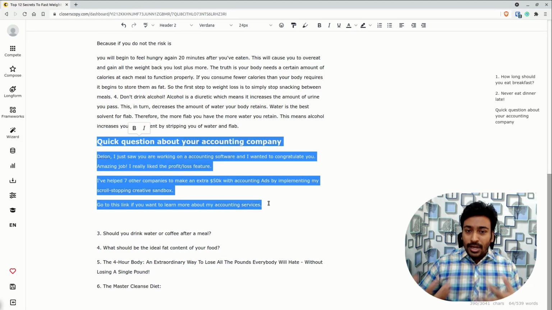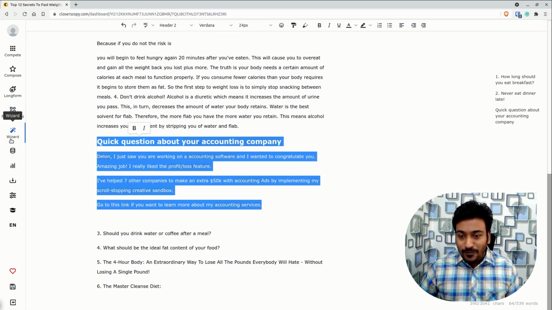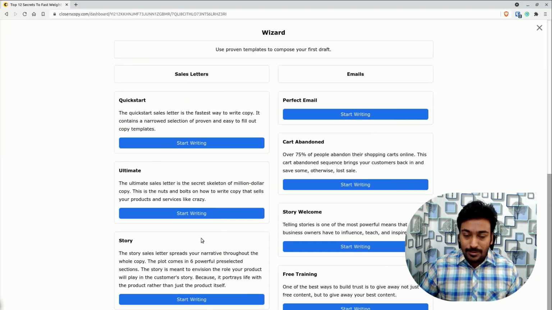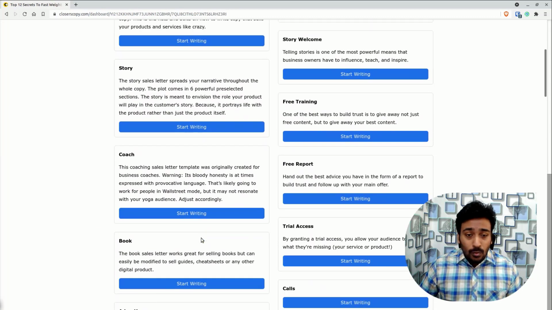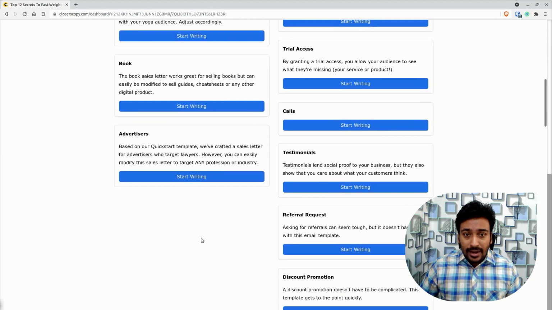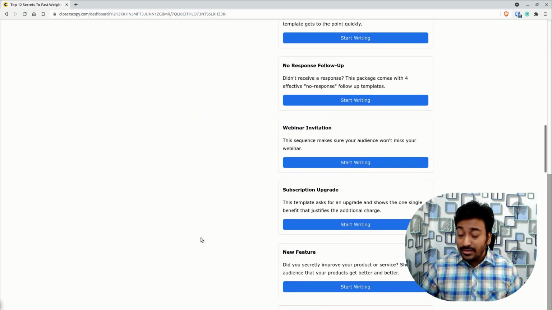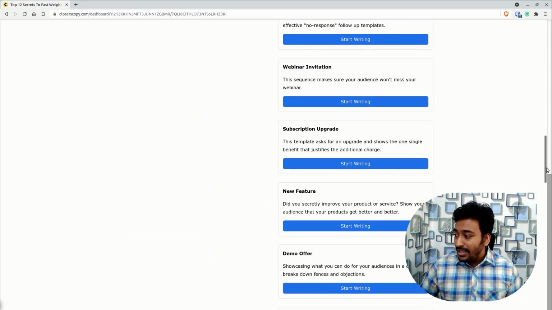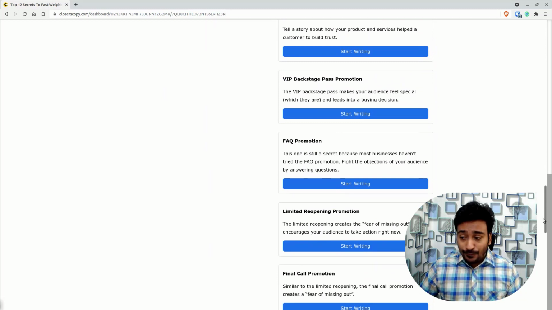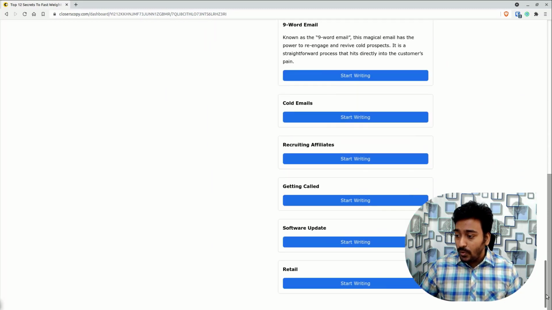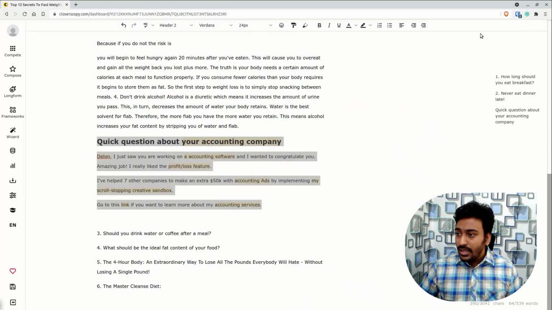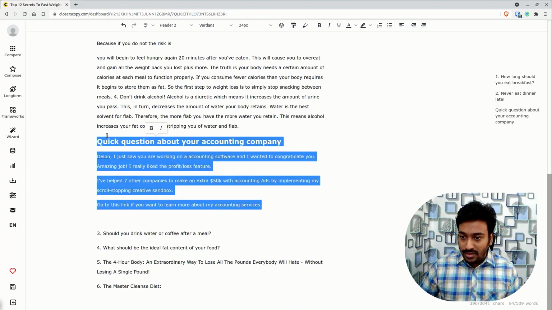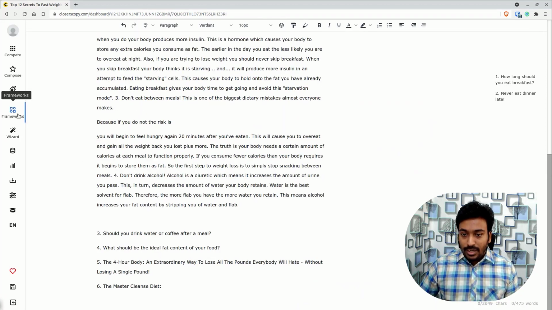I am not a big user of these wizard stuff, but if you want to have some guidance when you are creating this, these might be useful for you. These are all the modules as of now which are available for you under the wizard section. Let me close that and remove this section. Let me keep it like that.